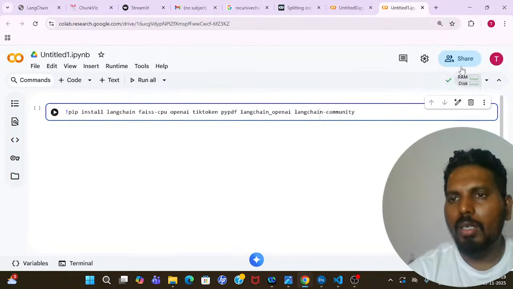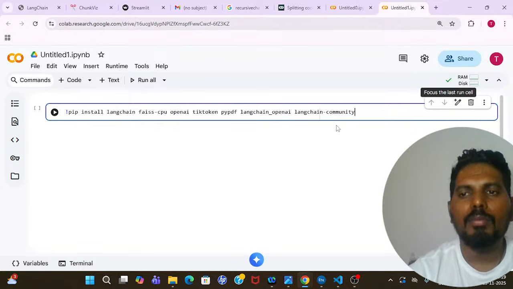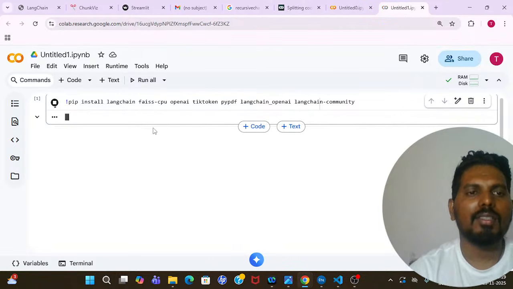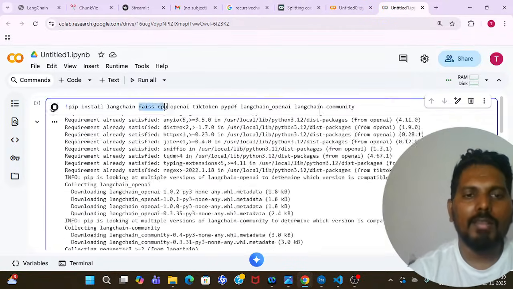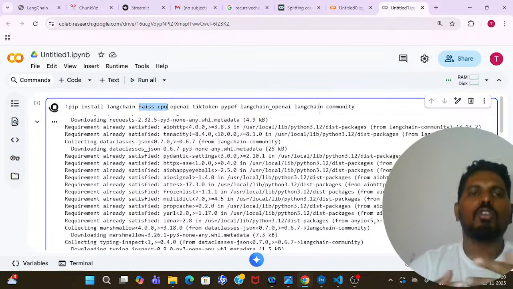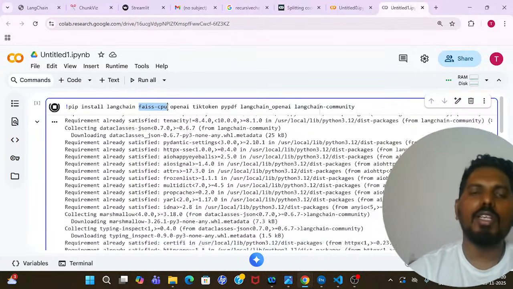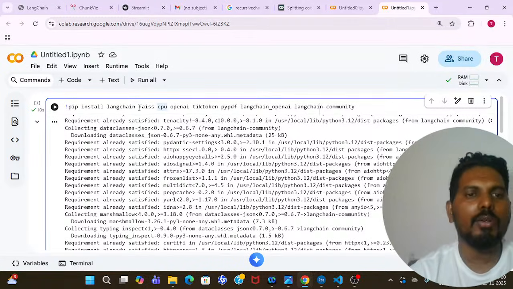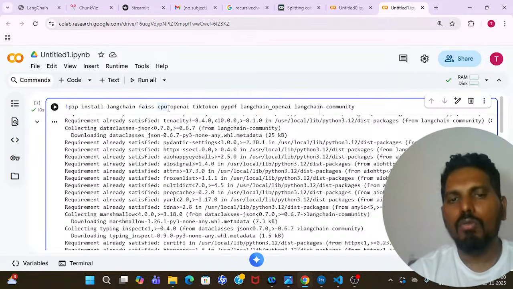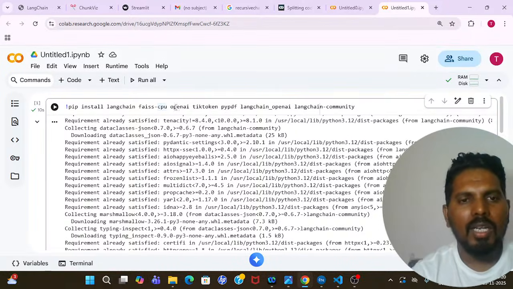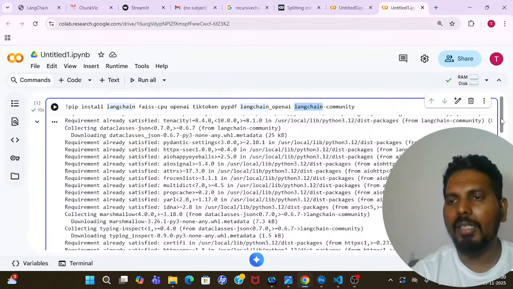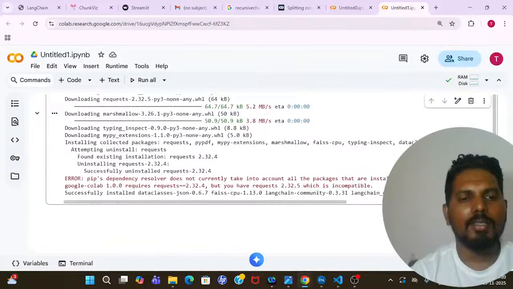All right. So you can see the right tick over here. It means it is up and running. Then I can start installing my packages. This time I'm going to install the FAISS CPU version. FAISS comes with two versions: one is CPU and the other is GPU. If your system supports GPU, you can install FAISS GPU. If your system doesn't support GPU, you have to install the FAISS CPU version, right? Along with that, I have installed the langchain-openai and langchain-community packages as well. So these are simple installations I have done.